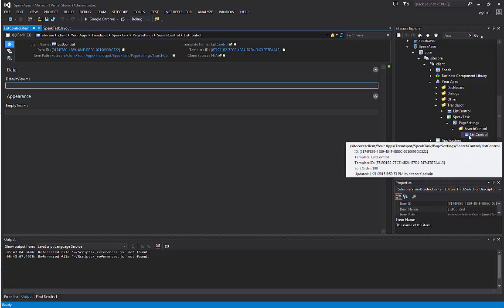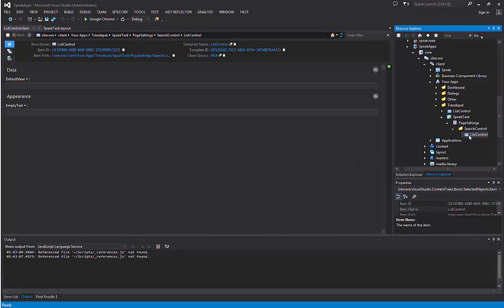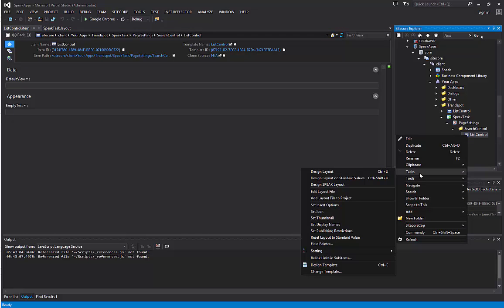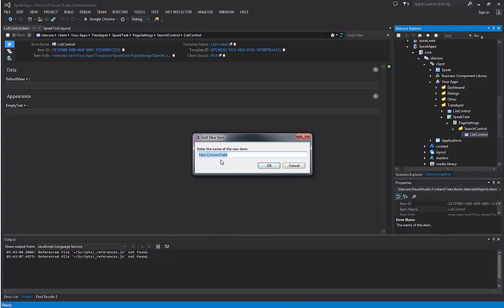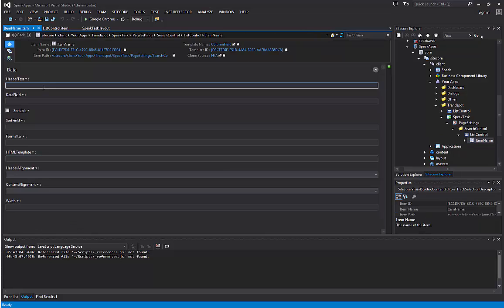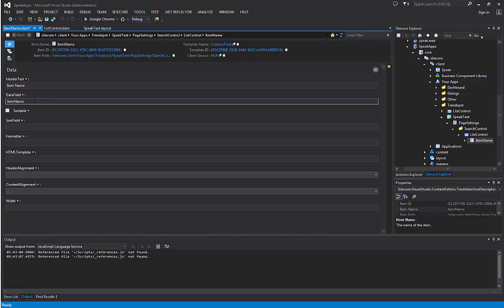we'll get this new item. Now this item here will define a bunch of columns and names that we want to actually pull the values from of our search data source. So we're just going to add a new column field item, call this item name, and so the header will be item name, and the data field will just be item name. So this is a standard site data field. So it could also be database or any of the standard fields, or a field that you need.